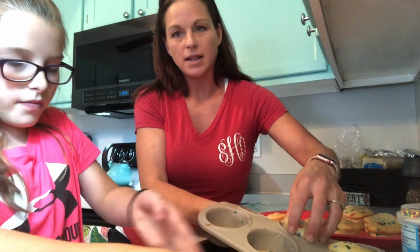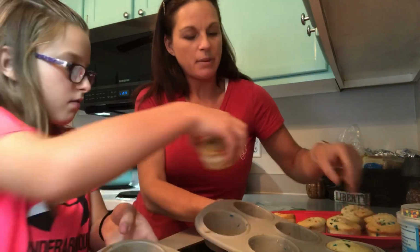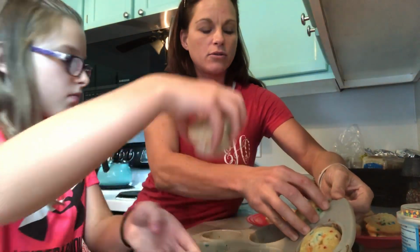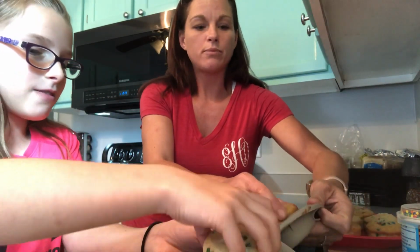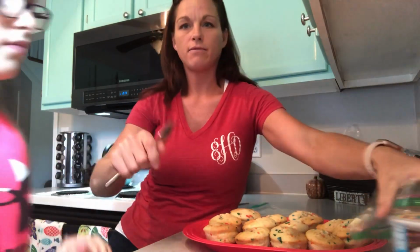This is why I love using the silicone, because all you do is push them up and pop them out, and I don't have to use the little cups. They're great cupcakes, and they come out perfect. They don't stick. They're wonderful. Now, to make it easier, will you hand me a spoon? Yeah, I will. To make it easier for them to decorate the cupcakes, I normally will take the frosting.